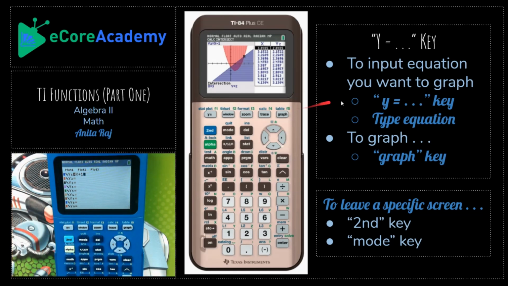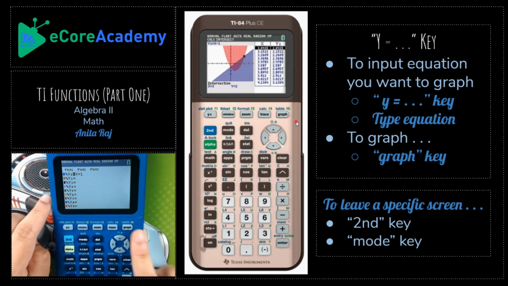So the next part, if you come back over here to my instructions, is you want to actually graph your equation. To do this, you simply hit the graph key. If you come over to the picture here, the graph key is right at the end of that top row of commands I showed you: Y equals, window, zoom, trace, graph. So that's what you want to hit if you actually want to see the equation you put in your Y equals graphed. So let's come back over here to the webcam, and I'm going to show you how it looks.